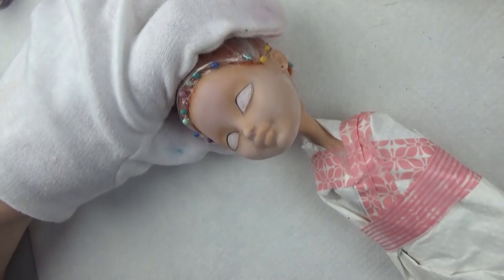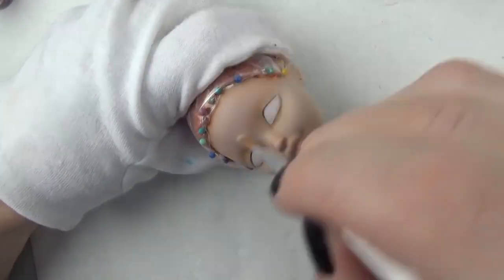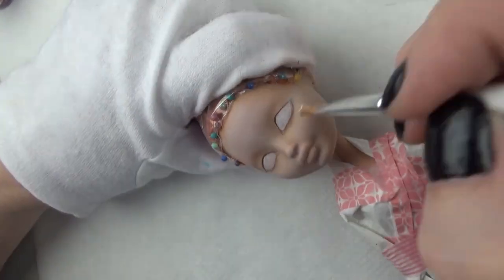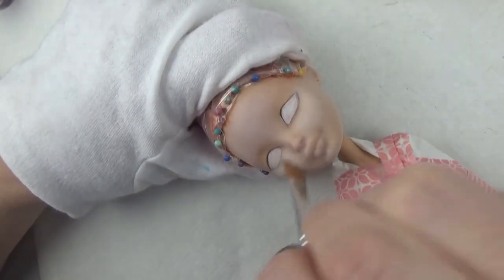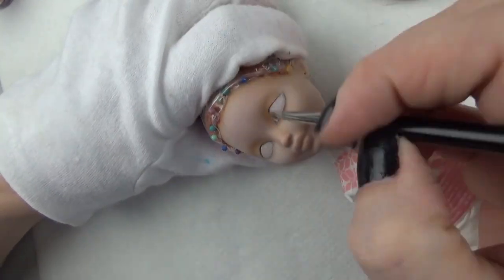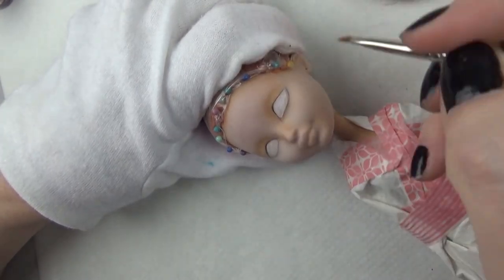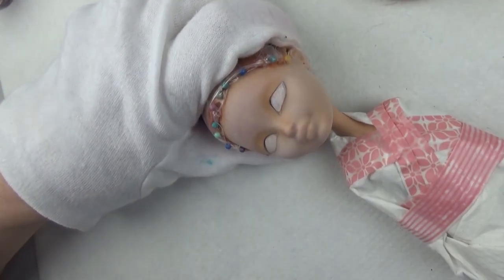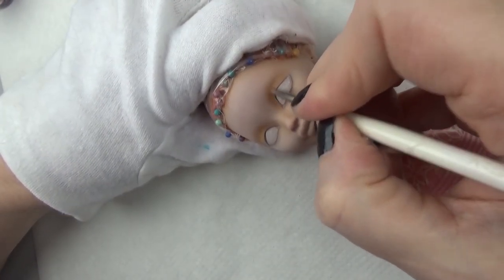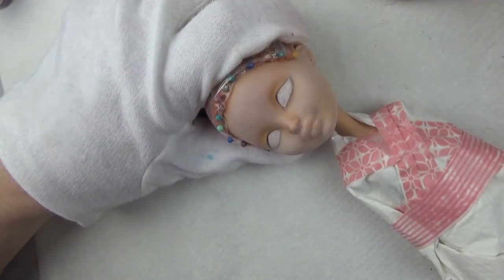So like I said, I'm adding some of this white pan pastel, or I think it's a mix of peach and white, that I'm just kind of toning down that tan and adding some more white in the areas where I would want some highlights, under the eyes and on the forehead. Then I'm going in with a custom mix of the pan pastel that I made with a terracotta or burnt sienna color and peach, and going back in and darkening up the eyelids and around the nose and so forth.